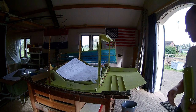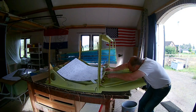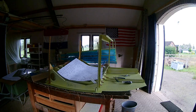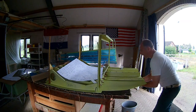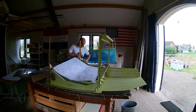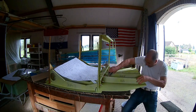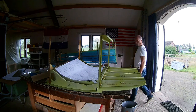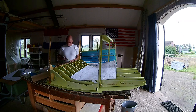So now we do the baggage ribs. As you can see, I already put the nut plates to it, which is wrong actually — so that's not good. I have to drill them out again later. At this point I didn't know I did it wrong; I just thought it would be easy to add all the nut plates in there. But actually it's wrong because these nut plates go through the rib and through the baggage plates. So I made a mistake there.